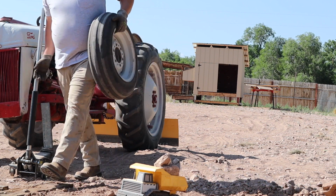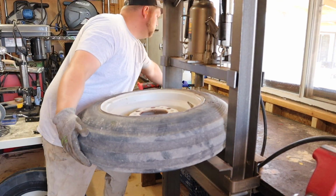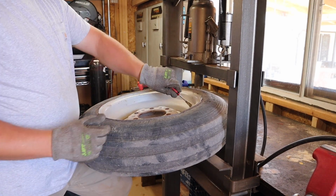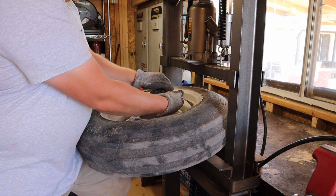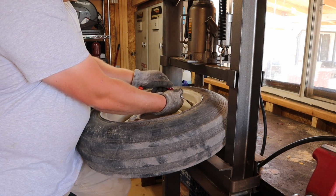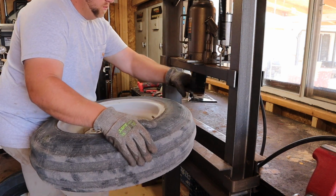The really unfortunate thing is that I actually have one of those manual tire changers from Harbor Freight, but I don't have any concrete that I've mounted it in. I've been tempted to just pour a small pad next to the shed here just to mount that thing so I can work on tires whenever I need to. But the problem is that it's not going to be permanent. I know eventually where I want to mount this thing, so I'd hate to put the money in and create the little cement pad to put this thing on for a temporary measure.